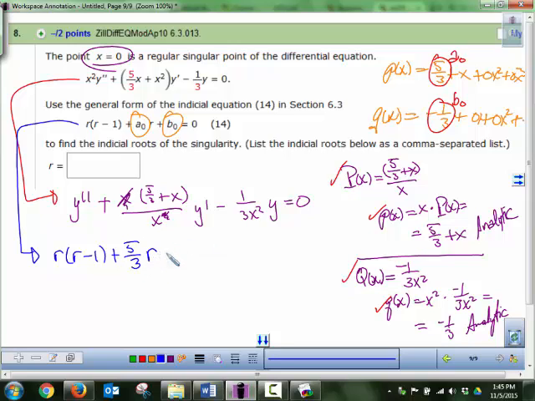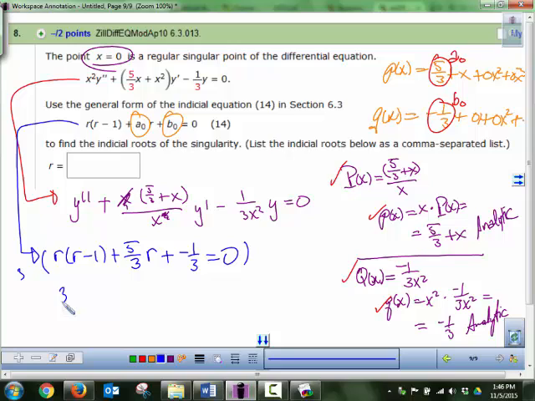Put all those values in and solve for a quadratic equation. Okay, so A naught is equal to 5/3, B naught is equal to negative 1/3. So we're on our way here. Should we multiply everything by 3 just to wipe everything out? Doesn't matter. Yeah, I'll multiply everything by 3.